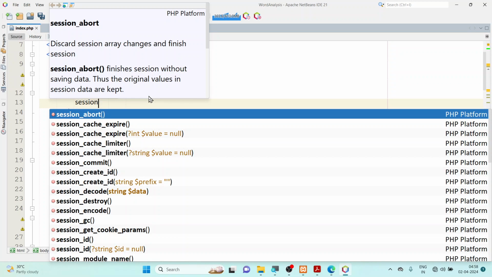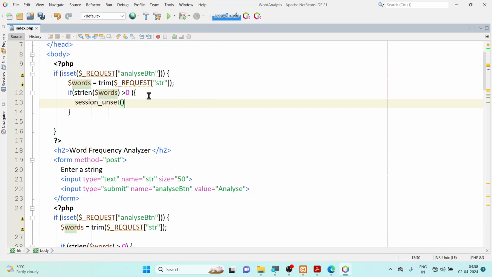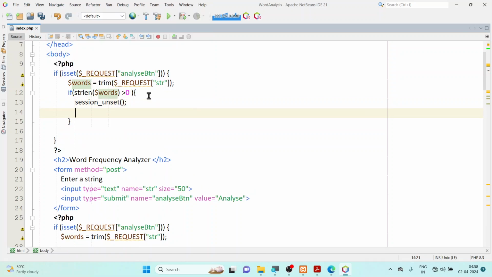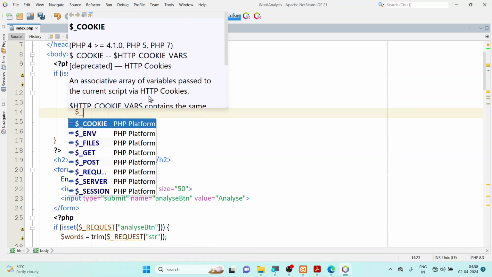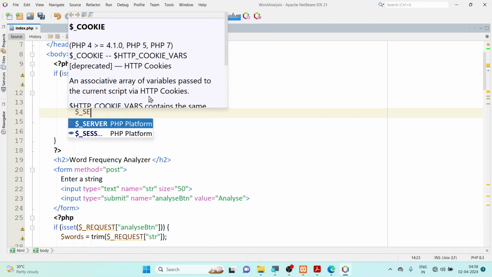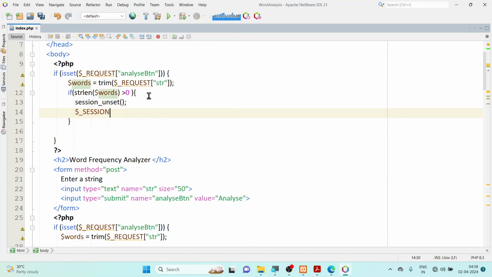Okay, so session dot unset. Now what is this session dot unset? You are already familiar. It's going to clear out all the previous values, if there are any. And I'm going to say dollar session. I'm going to store this one in this session.